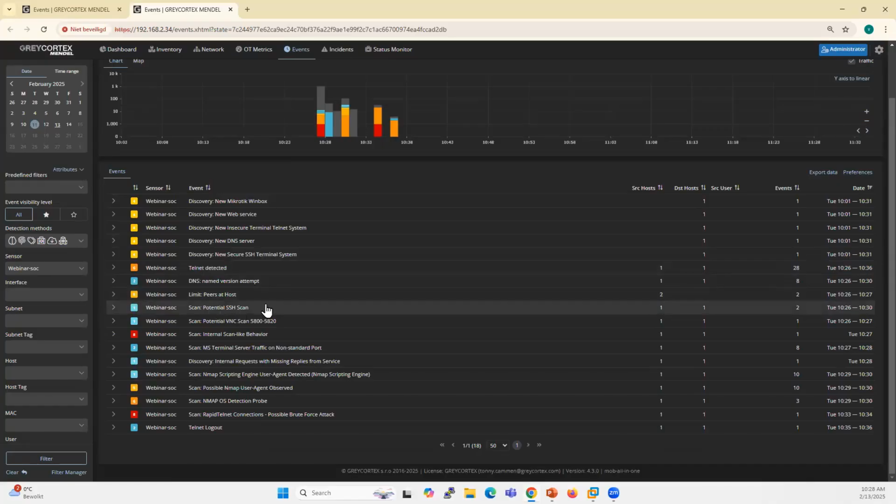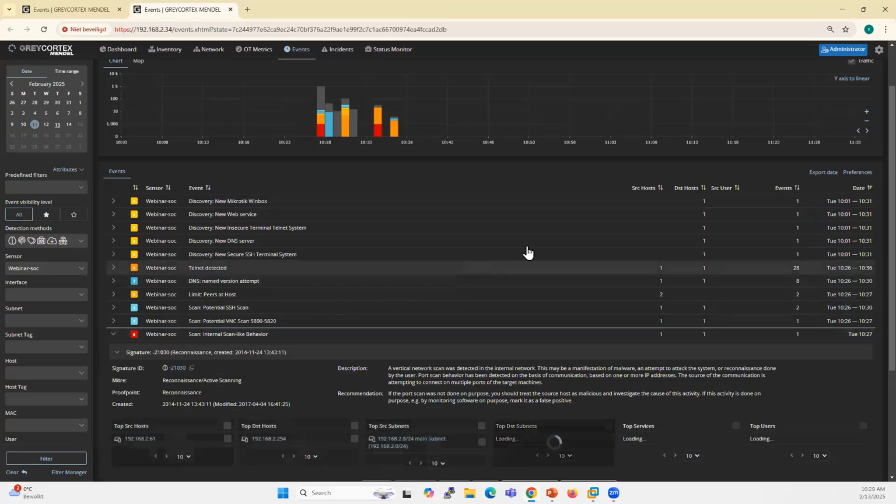Then you can see the potential SSH scan, because you know it was tracking on port 22 to see what kind of protocol is there, and that means you can see there is an SSH scan. The same is for VNC, of course, because it's trying to get all the ports. And after some time, it's clear that there is an internal scan.